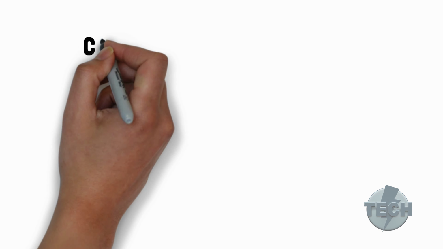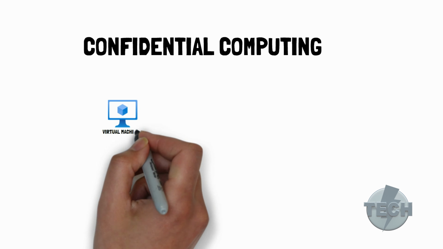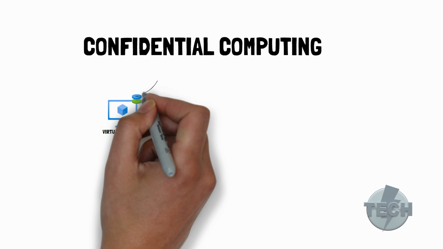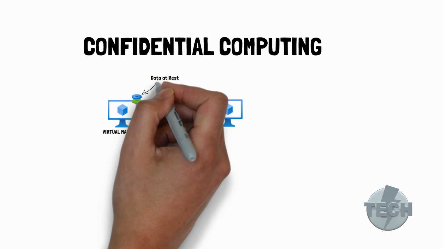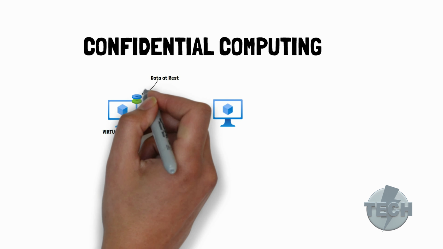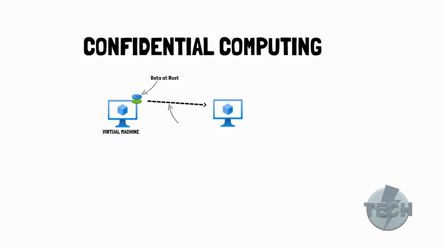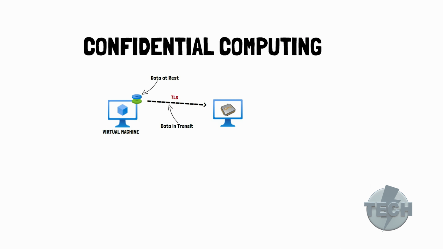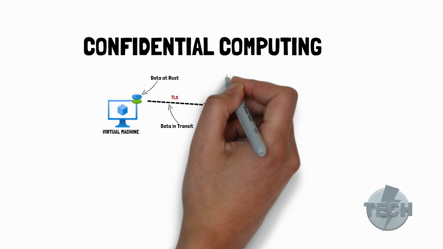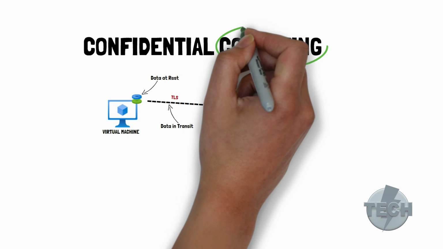Let us first define confidential computing. Let's say you have a virtual machine in Azure. You have a disk added to this virtual machine where you store data. That is called data at rest and can be safeguarded with encryption keys. You want to take this data and send it to another machine. That operation is called data in transit and is safeguarded with protocols such as TLS. Now, if you want to take that data and process it, we are entering a territory called data in use, which confidential computing is all about.